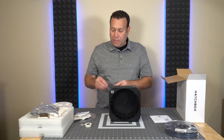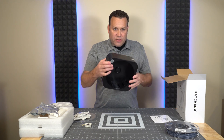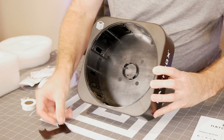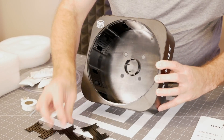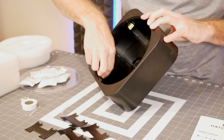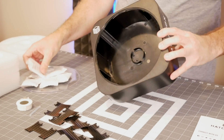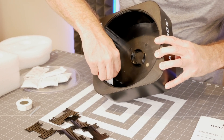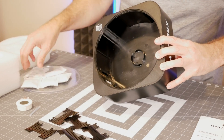To load the desiccant there are these little cover plates here that just sort of pop out, and there are actually six compartments. Pop those out and then one pack of desiccant will go into each of these slots — just put one in and then the cover shield goes back over top. They just sort of pop in pretty easily, no tools required.